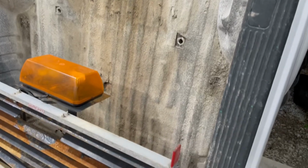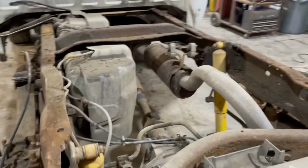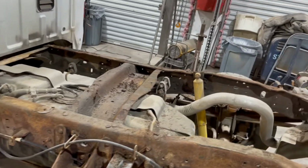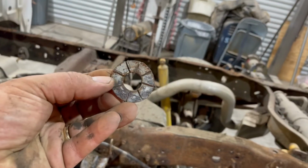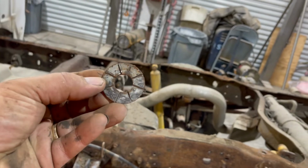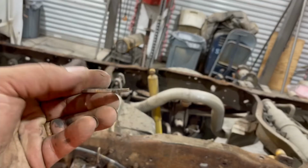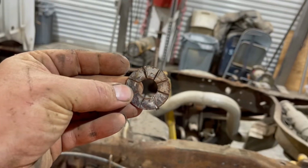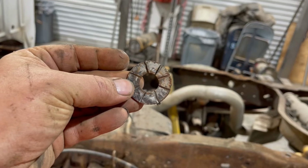When I cut them bed bolts off of there, what I usually do is I'll cut a star in it on the top side. I don't know that you can see any of mine here. I'll cut a star in the top side of it and then chisel it out of there. It seems to be the easiest way to get them out. So there's a washer, as you can see all the cuts I put in it with the death wheel. You smack it a couple times then with a good chisel and focus. There you go, and then it works fine. So that's the plan for that.